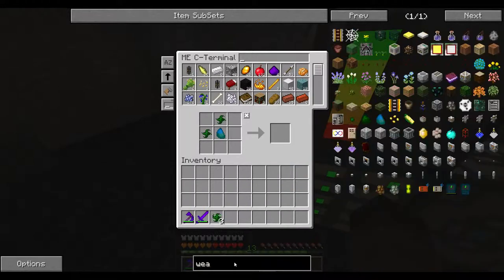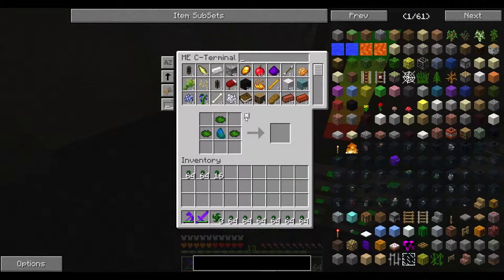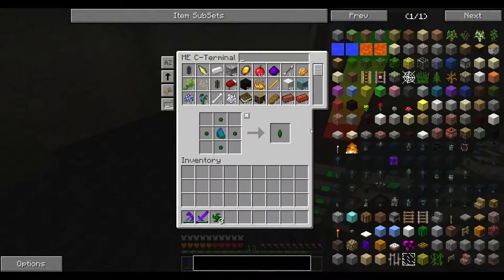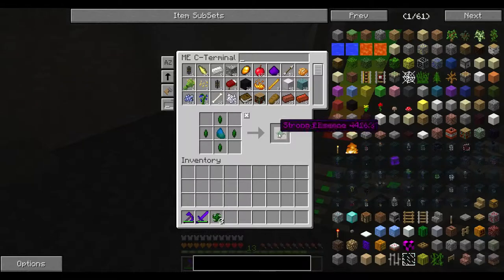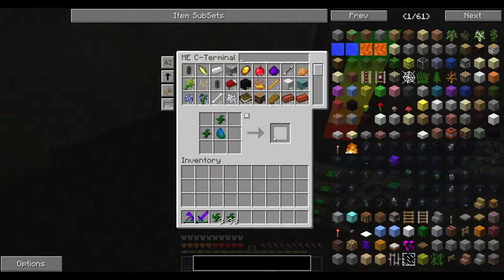Yep. Alright, so, weak essence. Boop. Just make tons of it because there's no other point to the mild essence. And then we make regular. Regular. Ding, ding, ding, ding. Okay. Then we make strong. Strong. Which we'll make a bunch of. Alright. And now we make some extreme. Actually, I think we might only want to make one more extreme. One more extreme, and then we can use these to make blaze seeds.